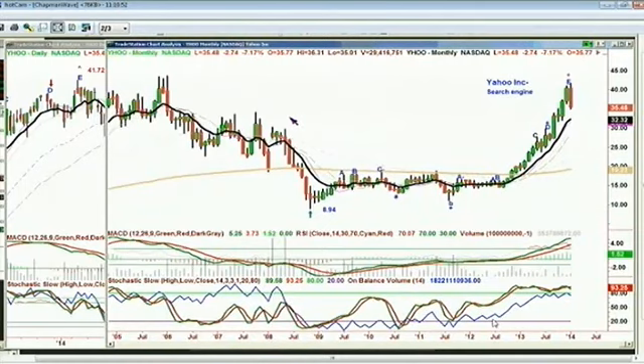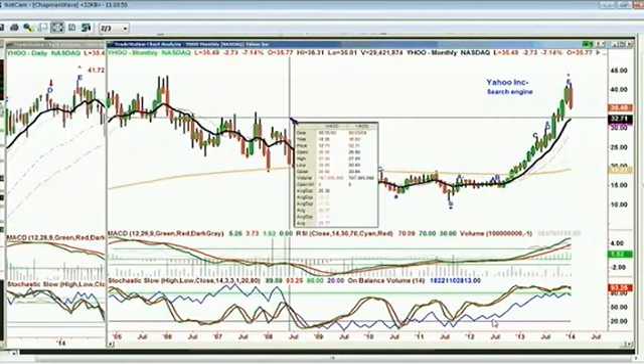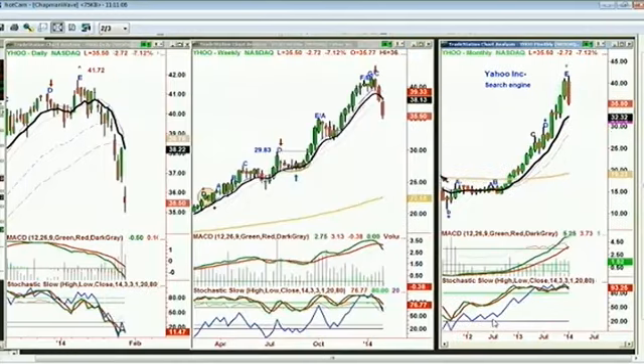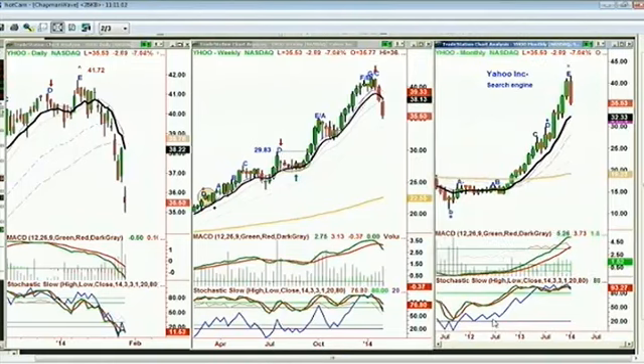Yahoo hasn't seen that kind of range since it was tanking back in 2008. In fact, there's a candle in June of 2008 — $27.08 high, $20.60 low — that looks very much the same, actually a little bigger. I think it's very important that the Dow made a high in December 31st, the all-time high of $16,588.